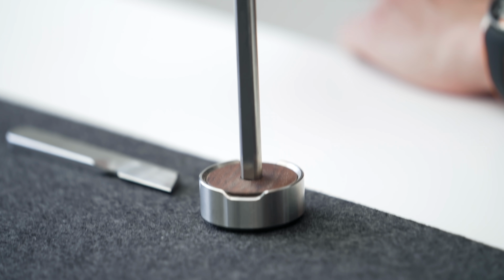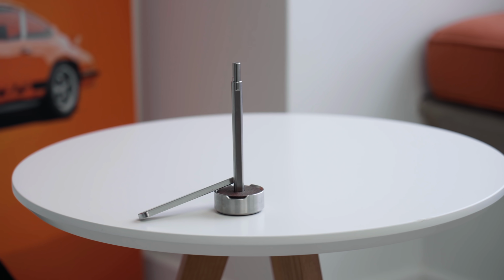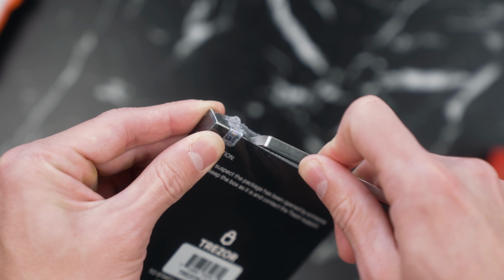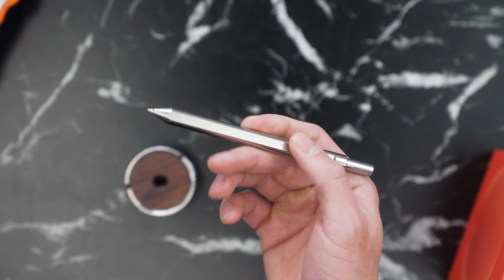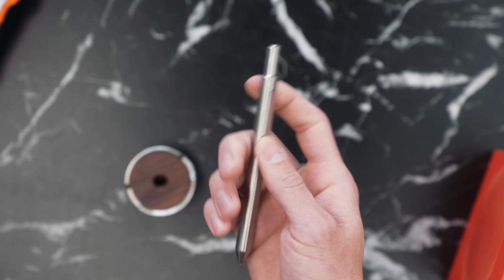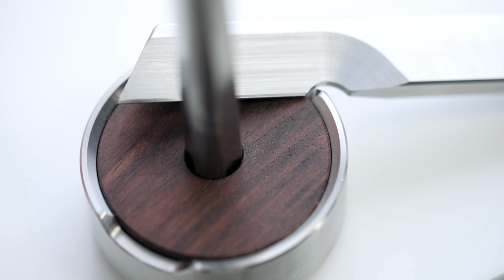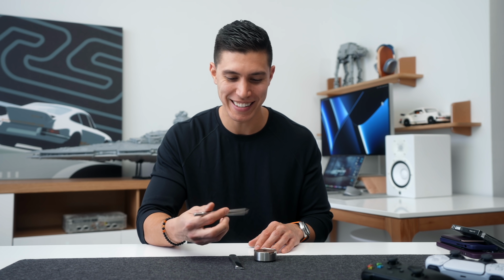Last but not least, for other accessories underneath that $50 mark, I think a lot of you know I'm a pretty big stationery guy, and these are expensive for what they are. So this is essentially my unboxing knife, and this is a pen for jotting down notes. Both are from GroveMade, both are made out of stainless steel. I think they're absolutely beautiful. They have this really nice, thick, and hefty heft. They're heavy. They feel nice in the hand.